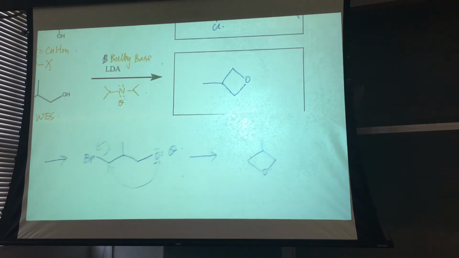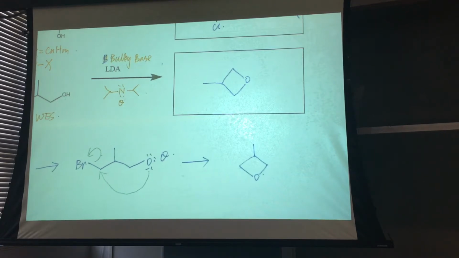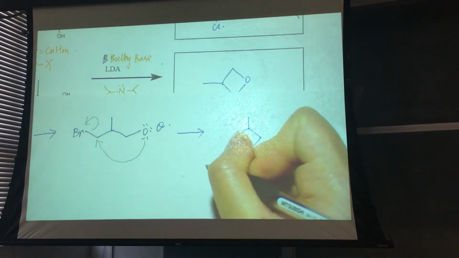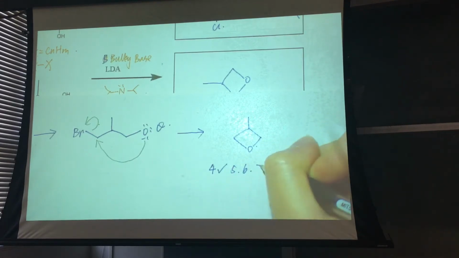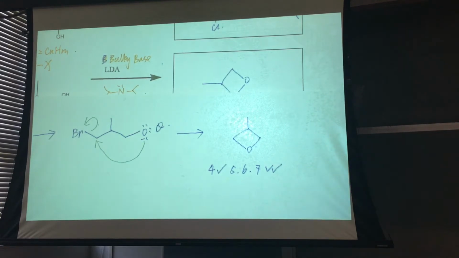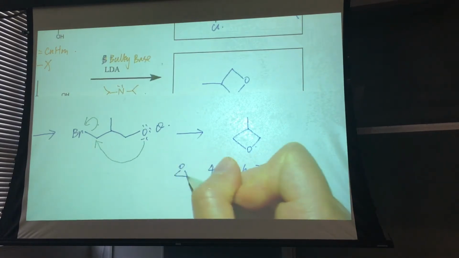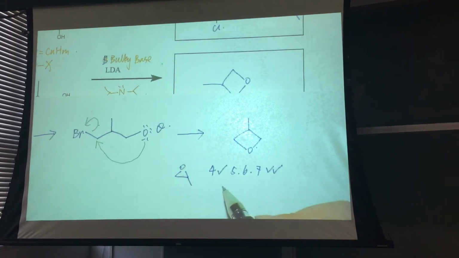Do you know what are some hints that you would know when it turns into a ring? Yeah. Okay, so a 4-member ring is okay. 5, 6, 7-member rings are better. After that, probably not. But what are some things that make you think, oh, this is going to turn into a ring? For sure. Yeah. Also, epoxide is a special ring that you should remember. So a 4-member ring is okay because the angle strain is a little bit large, but it's still okay.